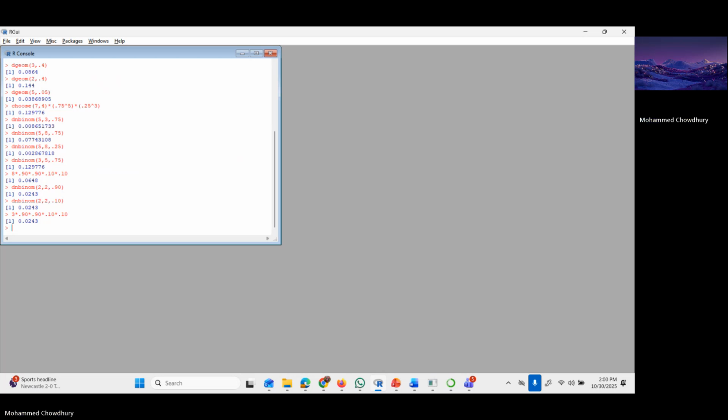Understand? What are you going to do? Read the question and think, okay, this is the binomial. Read the question, think it is the negative binomial. Read the question, think it is the Poisson distribution. Normal distribution will be mentioned, but other distributions, like binomial, negative binomial, Poisson, geometric, will not be mentioned in the question.